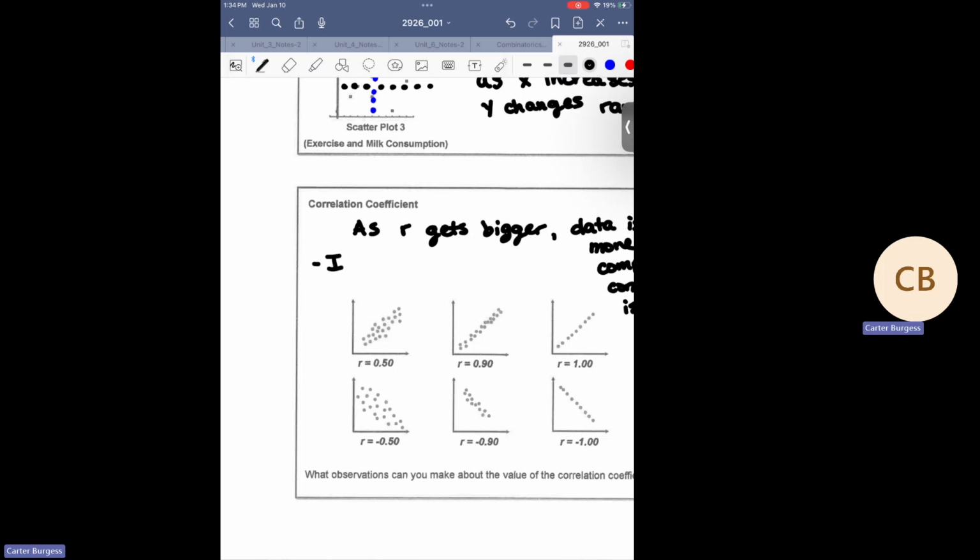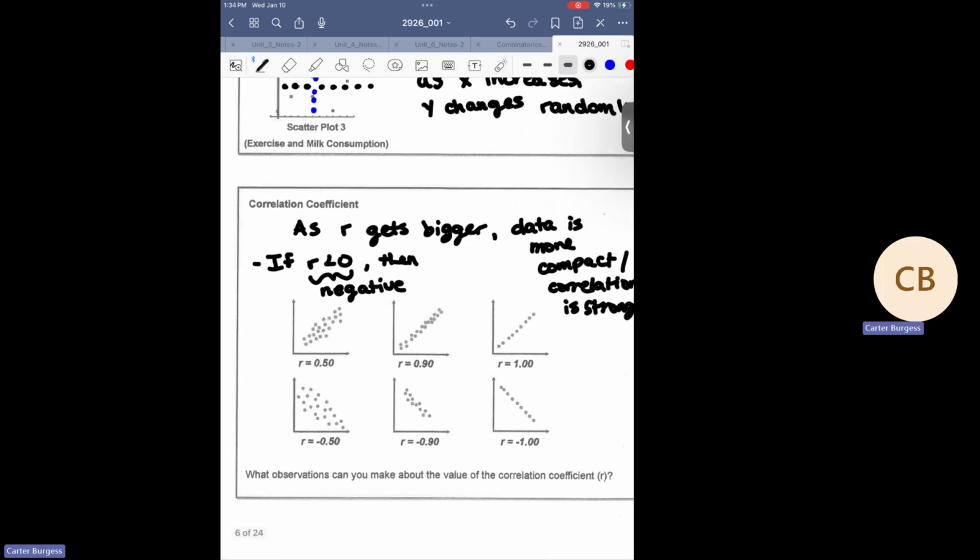So if, and you can write verbally, if R is negative. What does it technically mean to be negative? Below 0. So we could also say, to communicate R is negative, maybe if R is less than 0, but that literally just is saying if R is negative. Then we have a negative correlation, as we defined above.